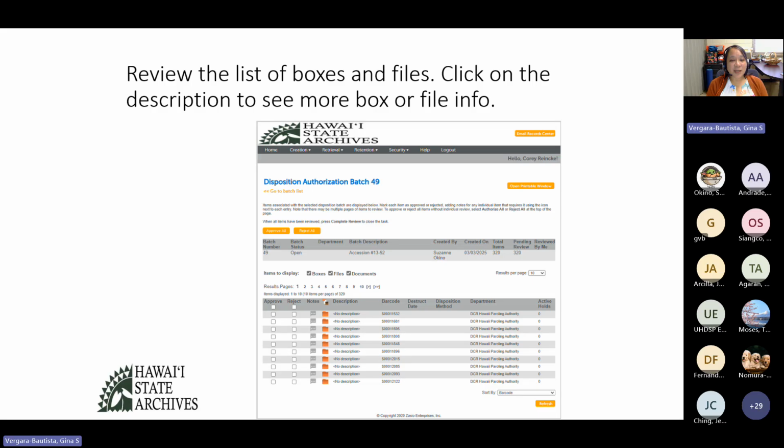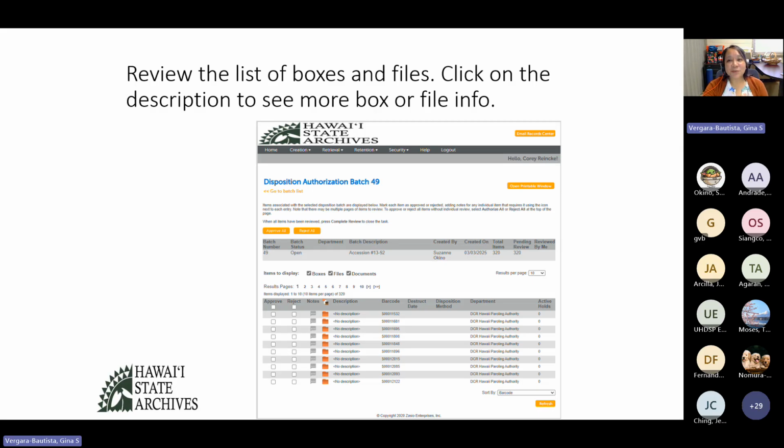So this is the time when the authorizer can say, yes, you can destroy the entire batch, and they could just click on approve all. Or they can actually go through each one of these and select those that are approved, those that are rejected.